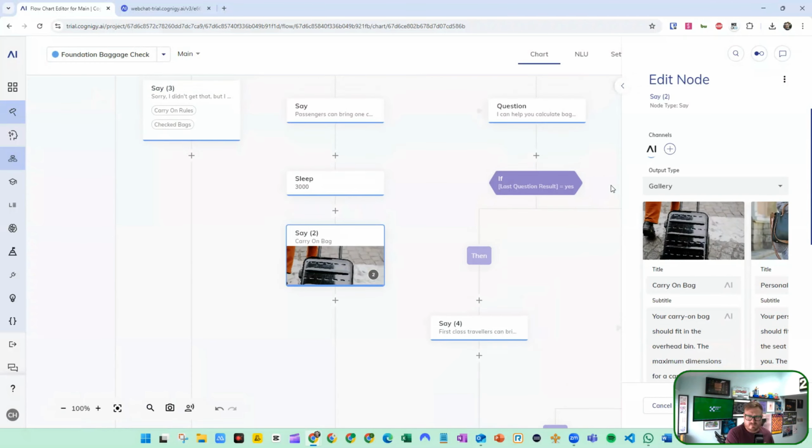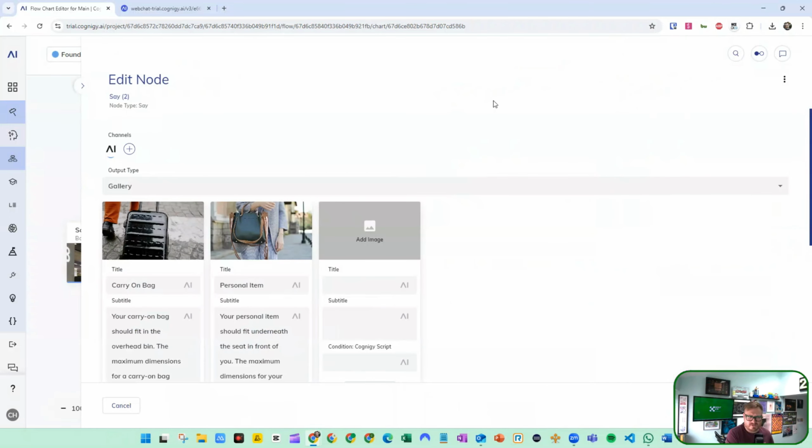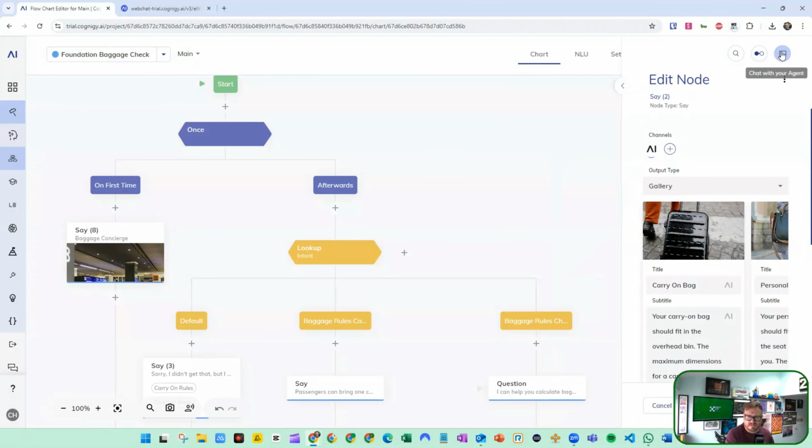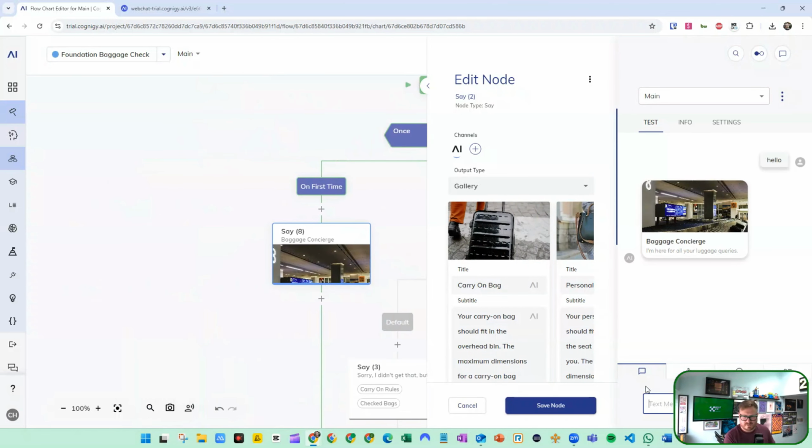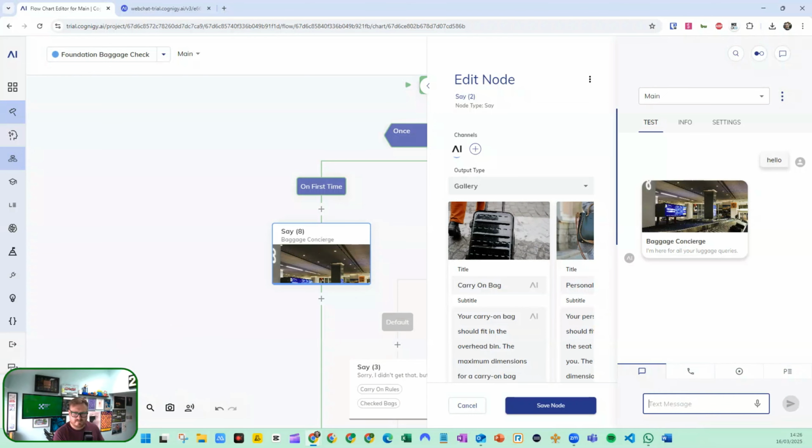You can test this out as you're building. I didn't have to do too much in terms of training it. I just clicked here and started to have a chat. If I say hello, let's remove me over to here for a minute. So I'm for all your luggage queries. Baggage and luggage, interesting words to combine on a Sunday afternoon. I'm going to say here flight status.